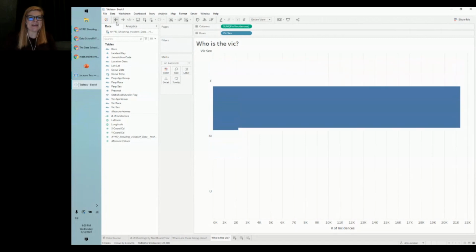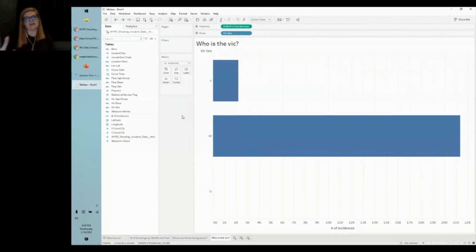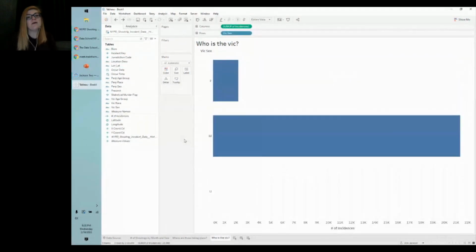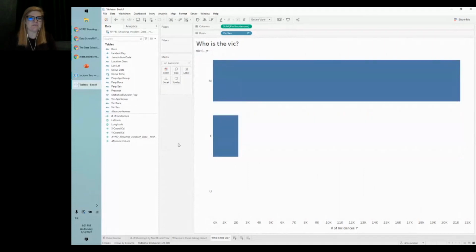If we go back, and it's worth saying that Tableau has sort of infinite undo, as long as you're within your workbook and you don't save and close it. Well, you can save it, but don't close it. It's basically undo during your entire viz session, so to speak. But you can always undo and go back forward. So that becomes a really handy tool. But my point being that while Tableau is smart, it's up to you to be a little bit more smart and thoughtful with how you look at the data. Tableau has just put these in alphabetical order. So my preference would be, let's go ahead and sort that in descending order so it tells a better story.